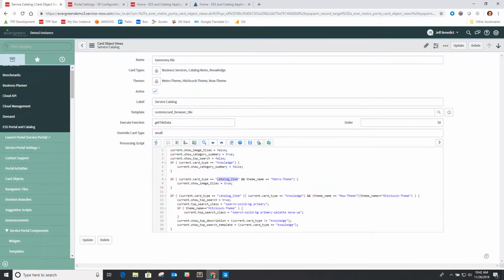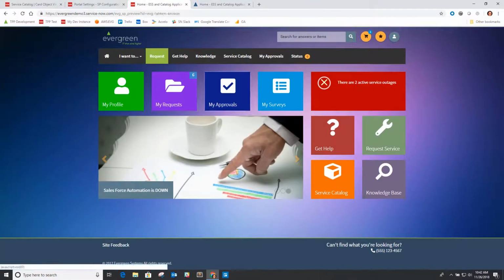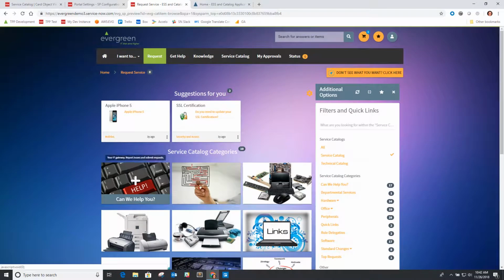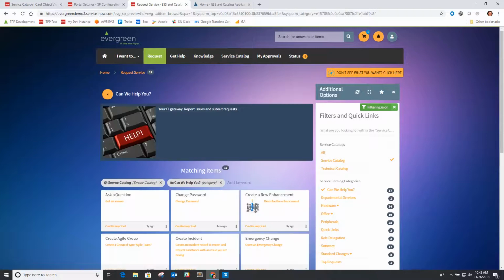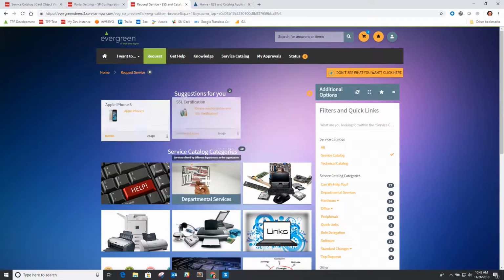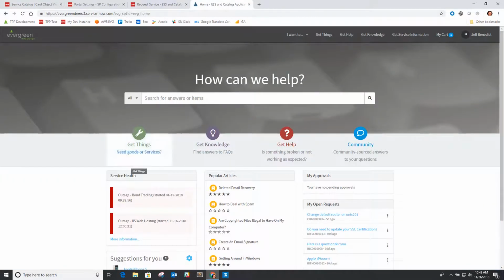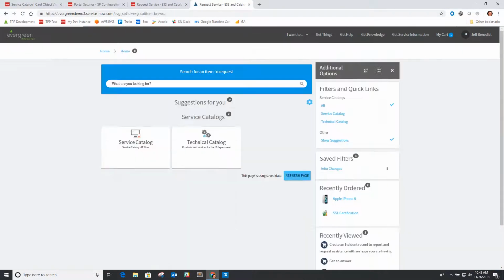If we're rendering the catalog item and the theme is the Metro theme, then show tile view. So you're going to see a difference there. If I go into the Metro one and go to the catalog item area to request, as I drill into the category, what you're going to see here are these images. These are the images for the category. This is how we're browsing through the category based off of these images as the different tiles.